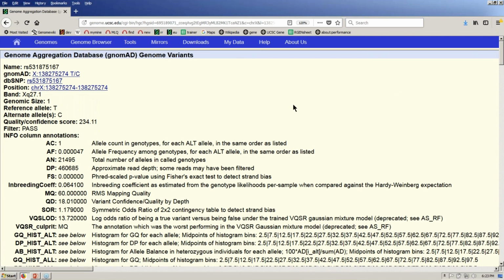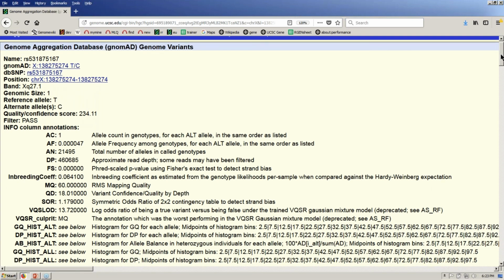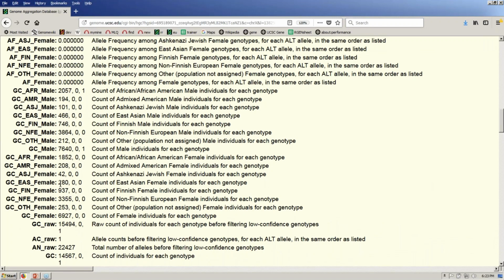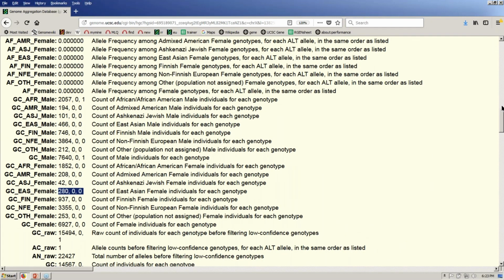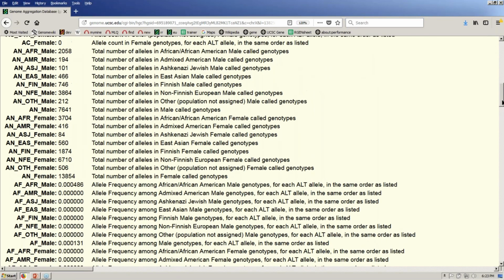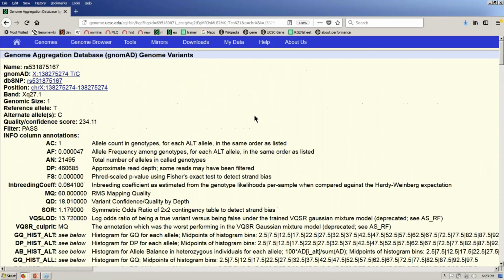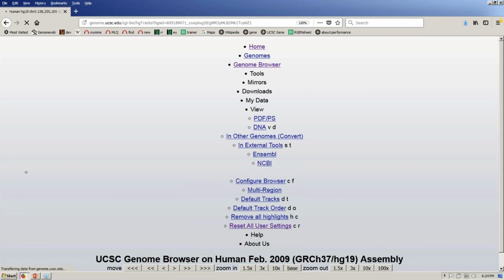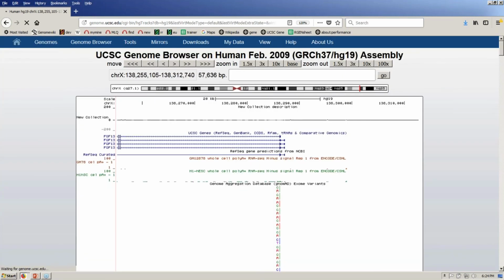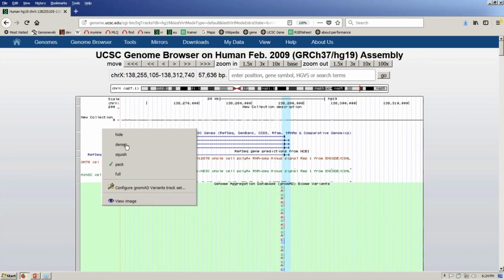And I know that Nomad has a viewer of their own, but the value of having this turned on with the other data sets in the Genome Browser is a little bit of value added for you. So you can scroll down here, and you can see here that the East Asian females, 280,000 for the different alleles here. I'm not too familiar with the details of this page, so I won't attempt to describe it any more other than to show you the page and that there's a link back to the original Nomad data set. So the refseq track, let's use the right mouse button here to turn this track off.